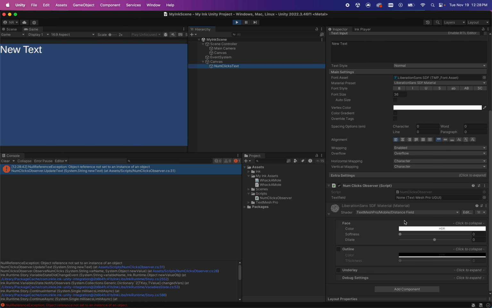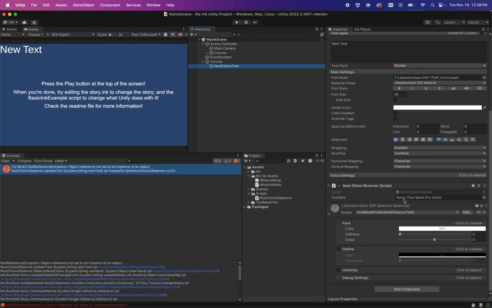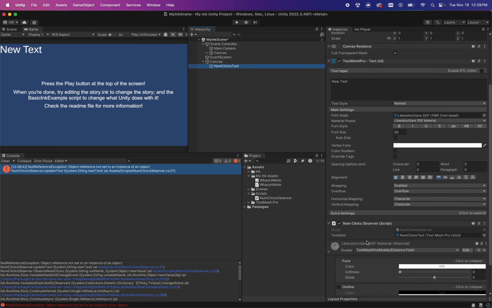That's why. Okay, so I'm gonna end my play session, go back to my game object, and here, of course, I opened up this reference, but I never set it. So what we can do is drag our game object that has the Text Mesh Pro reference, or alternatively, you can even drag this component. I believe you can drag the component in here, or if you drag the game object, it automatically recognizes the component that you're looking for on that game object. So now we've set this text field. If I click it, you can see it highlights the game object that the component is on. You see it bounces every time I click on it.